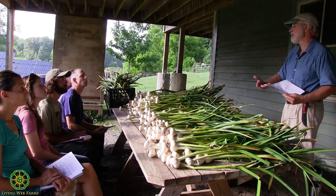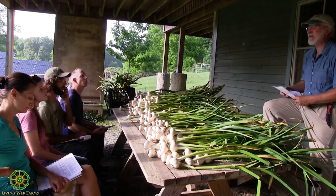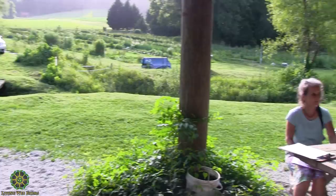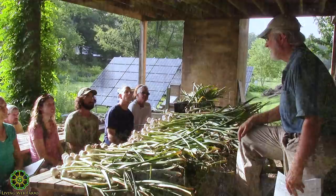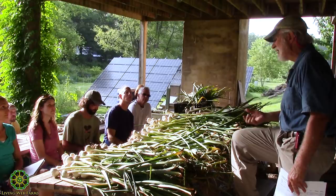We want balance through a riot of diversity. When I say a riot of diversity, if you just turn around and look out at that garden, you'll see that there's all kinds of things flowering. And that's what we want. We want a great diversity of plants that are flowering. And lo and behold, over the years, we've learned that not only do we want plants to flower, we want plants that actually exude nectar even when they're not flowering. They have extra floral nectaries, so that even if nothing is flowering, we still have nectar out there all the time.